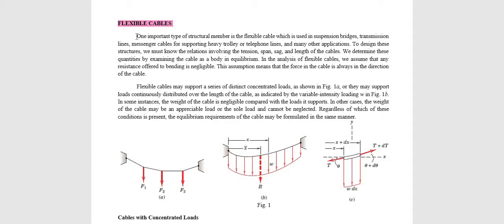One important type of structural member is the flexible cable, which is used in suspension bridges, transmission lines, messenger cables for supporting heavy trolley or telephone lines, and many other applications. So as you can see in this first sentence, the use of a flexible cable is to carry heavy loads. And meaning to say, kung makikarry siya ng heavy loads, there is no analysis sa flexible cable na isang compression member. Meaning to say, yung analysis lang sa isang flexible cable is a tensile force or tensile stress. So yun, there is no analysis in flexible cable such as compressive force or compressive stress.